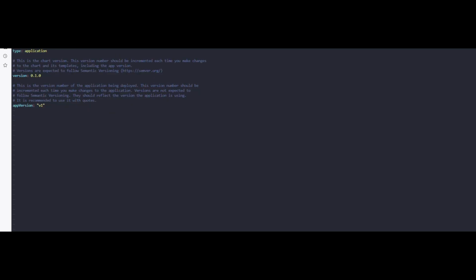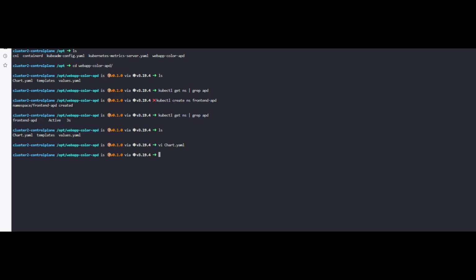The app version here looks okay, updated. Now let's just see the values.yaml file.